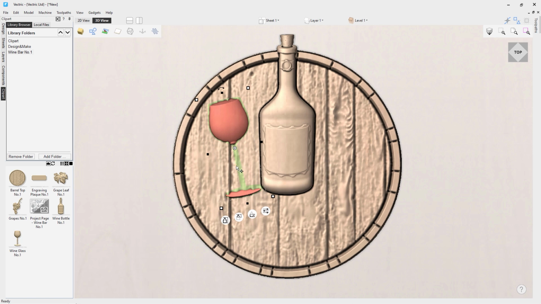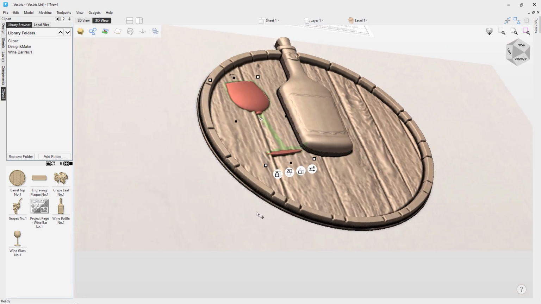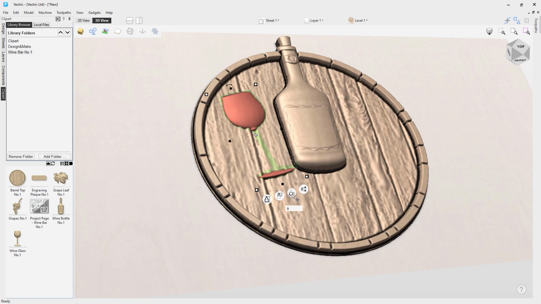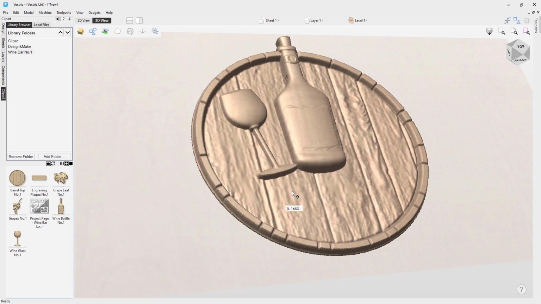Now you'll notice we've got the same problem that we had before, which was that some of the wine glass here has merged with the top of the barrel. So what can we do? Well, again, we can just bring that shape height or base height up. I'm going to go for the base height in this case. So I'm going to click on that and I'm just going to drag using my left mouse click and just move my mouse, and that is looking pretty good.